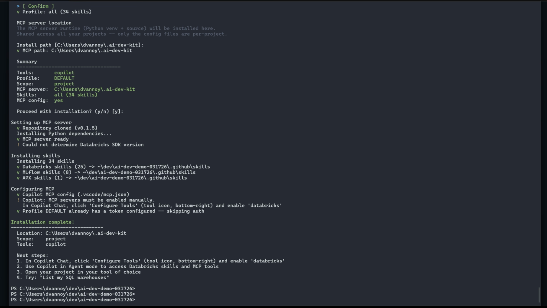From there, if you have agent mode enabled, you would also want to set it up to access the skills and MCP tools, it looks like. And so whatever next steps you see are probably going to guide you on your way. For Copilot, it's probably pretty similar to what I'm seeing here.